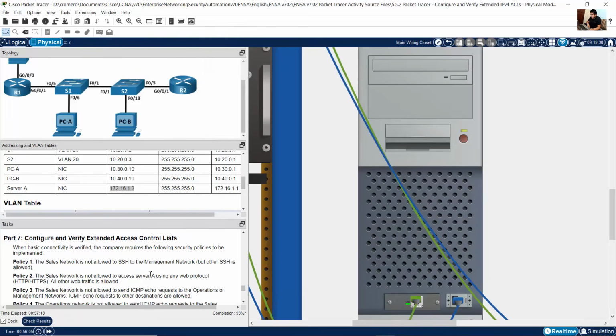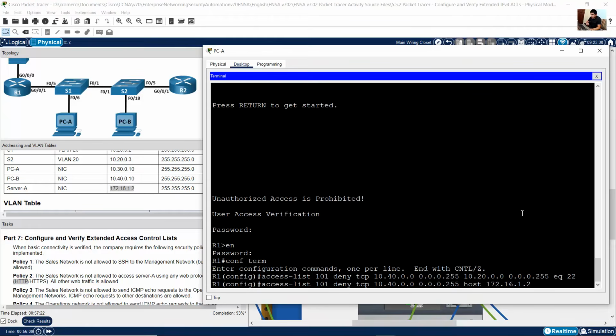And the web protocol HTTP is port 80. You can use this host keyword, or you can use the wildcard 0.0.0.0. Both are valid, both are the same.